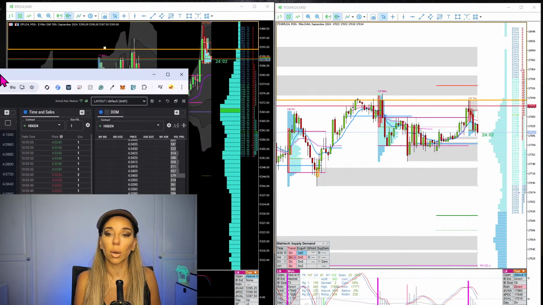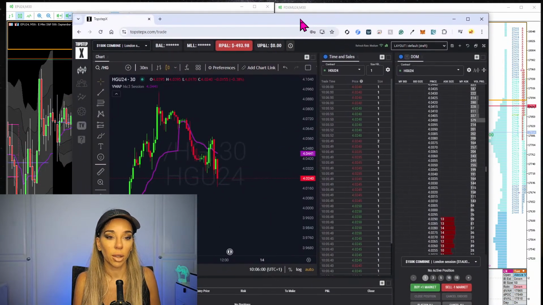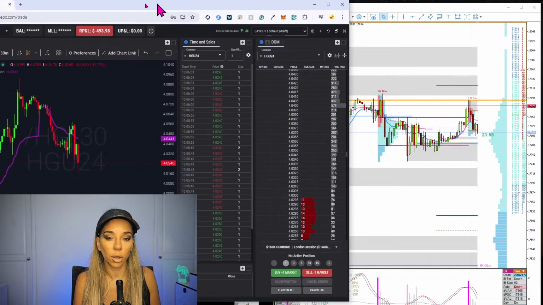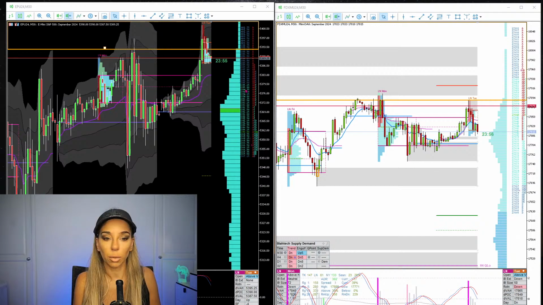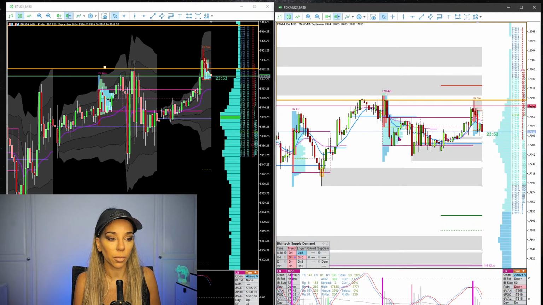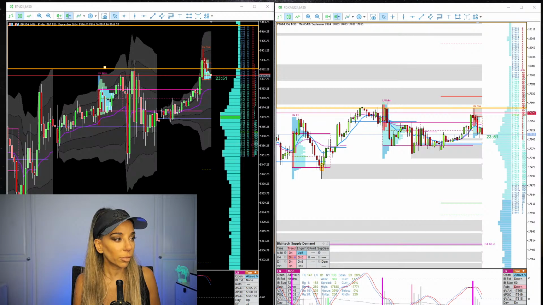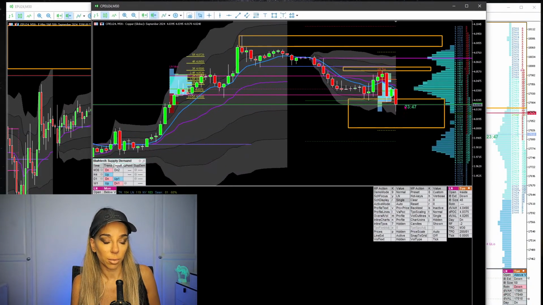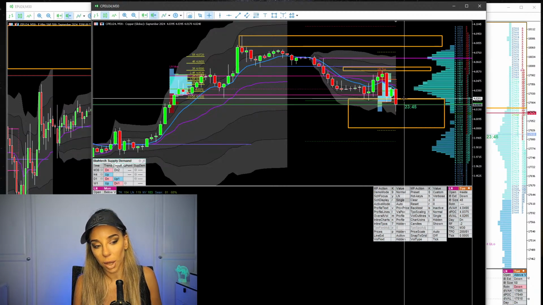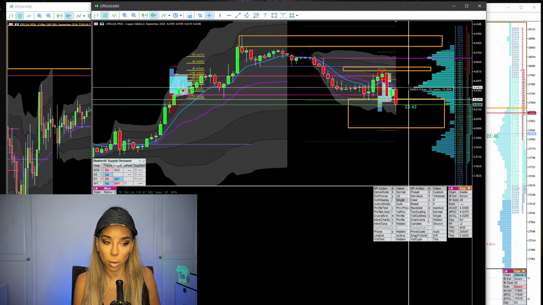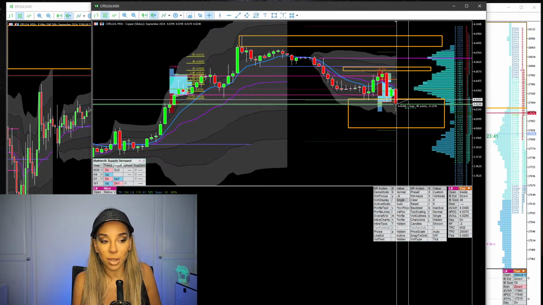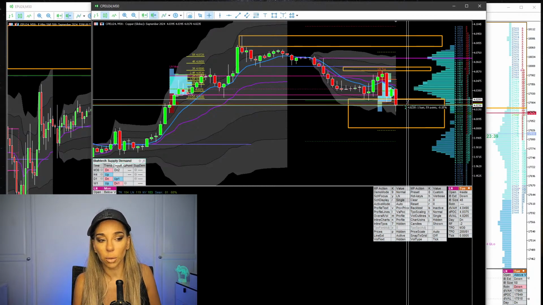Ooh, I got hit on that copper trade. Okay, so that's minus 493. So now we wait. There's nothing for me to do. So copper now did a fake out. This is what I'm talking about, low volume nodes. They can be either or. So they can be good bounce areas, but sometimes price decides that actually we're going to run through that.